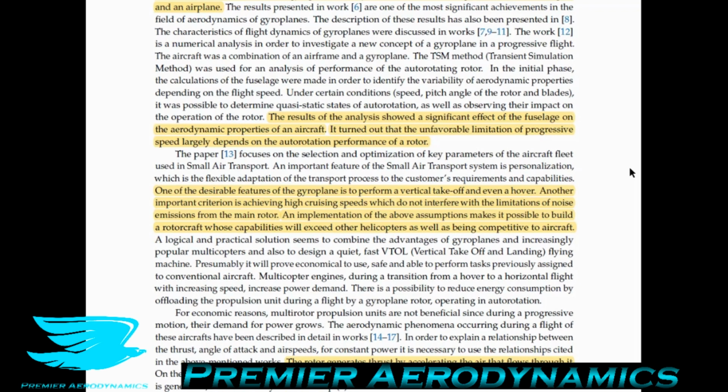Now, as you travel forwards, the helicopter itself will have a certain velocity. So let's say it has 100 meters per second forward velocity. As the rotor is traveling around, it's going in a circle around the top. So the blades moving forward are not only moving at 100 meters per second, they're also moving with the velocity of that rotation forward. If it's rotating at, let's say, another 100 meters per second forward, at one point it'll be 200 meters per second forward. And then as the blades are traveling the opposite direction around the other side, they will actually be traveling at 0 meters per second relative to the ground, or relative to the free stream velocity of the still air.